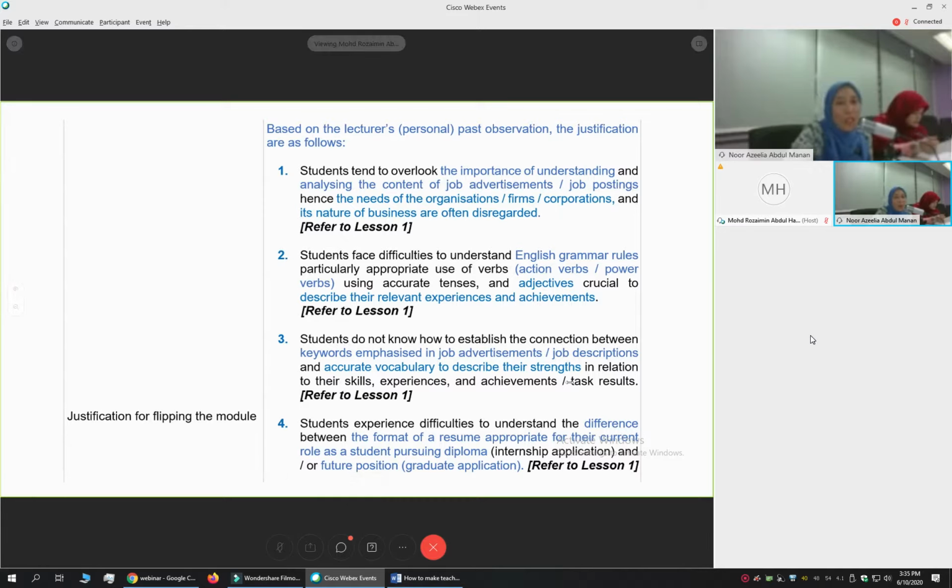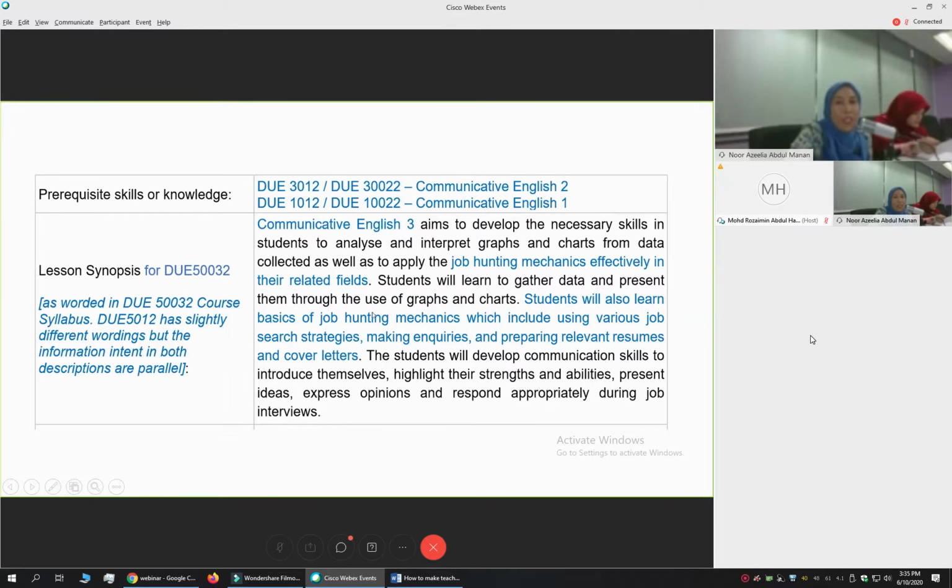All right, so next slide. Okay. So here is a bit about the synopsis. Okay, so I simply highlighted in blue. I just want to let you know that this is what I'll be covering. It is part of the syllabus. Yeah. Okay. So next.